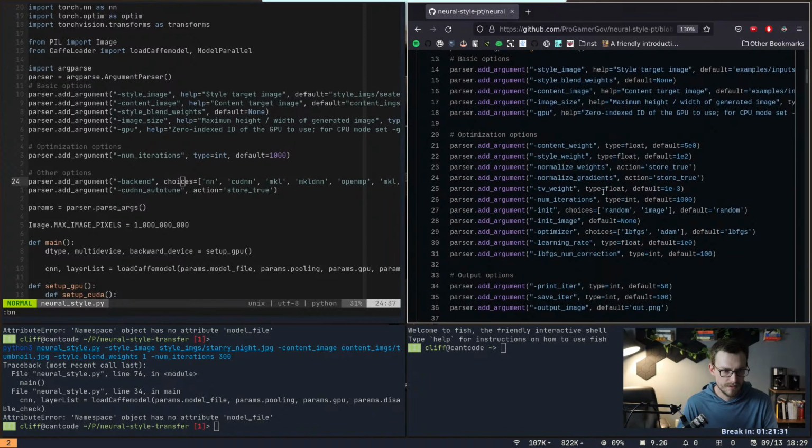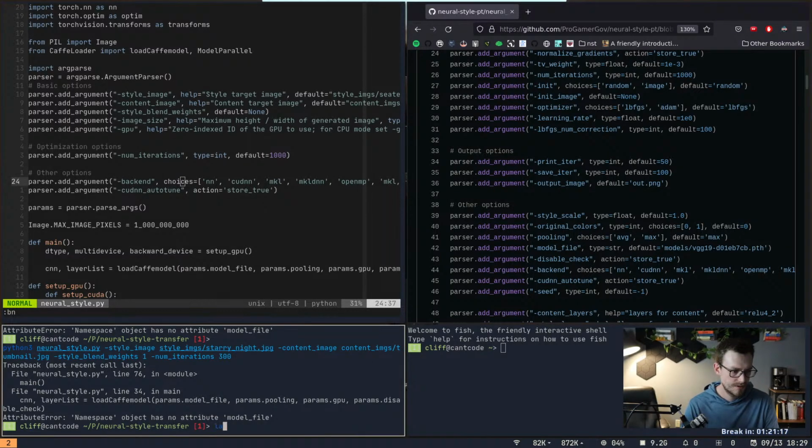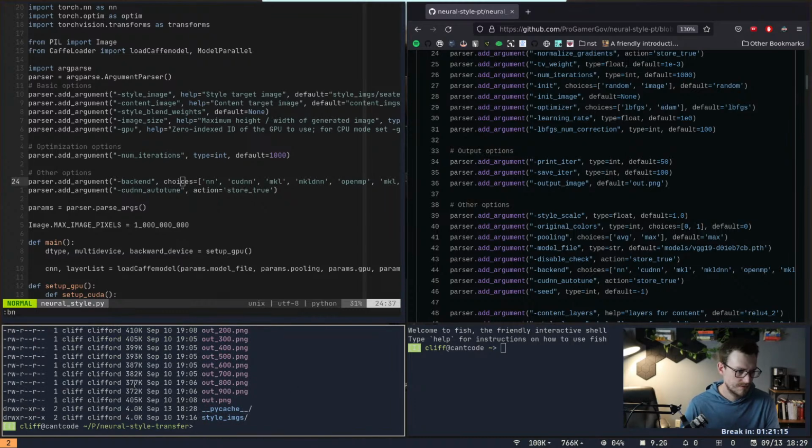It says model file is of type string, and then the default is this models. Do I have that though? Do I even have a models? Yeah, I do.